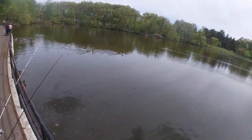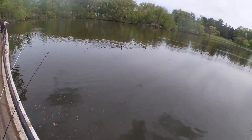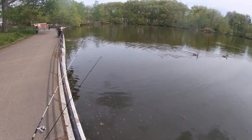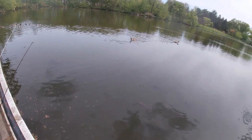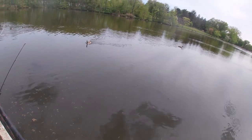What's up, guys? Back out here again at Kissena. Got two rods with bread on it. I'm back out here for two reasons. First reason is because I wanted to tell you guys I made a mistake last time. You got to use barbless hooks here with no lead weights. So I got some barbless hooks that I'm using.